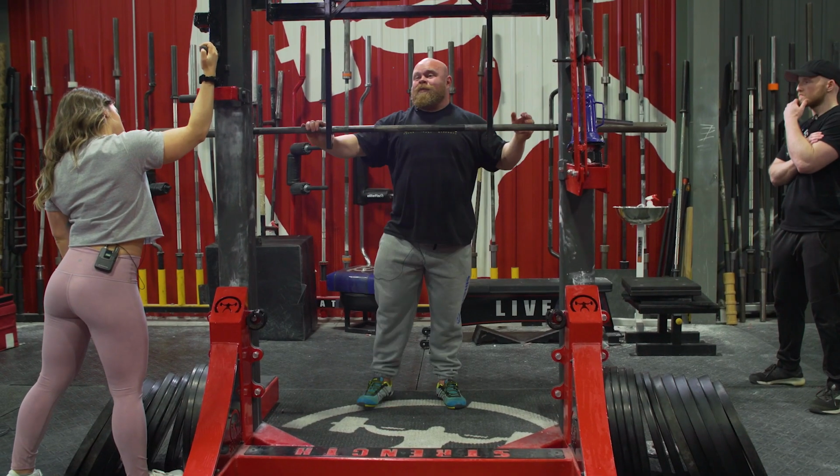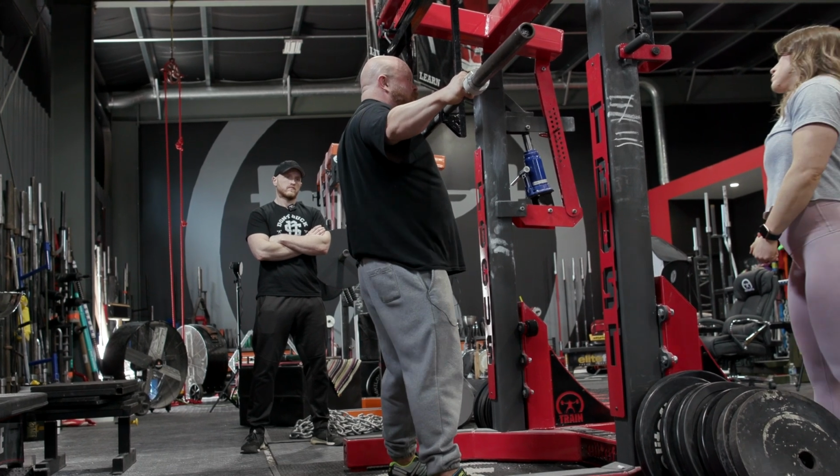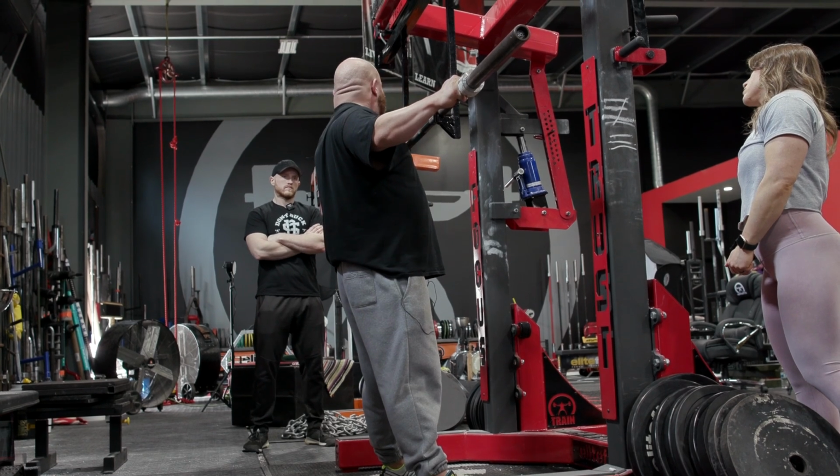What you want to do is make sure that your midfoot is directly underneath the bar. That way, the center of mass is over your foot, everything's in line, and you can just stand it up out of the rack. Good enough?